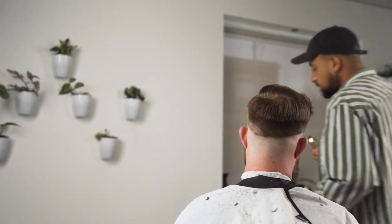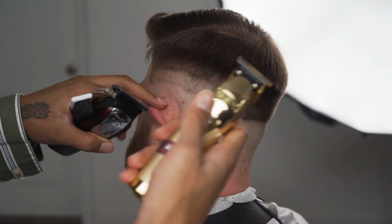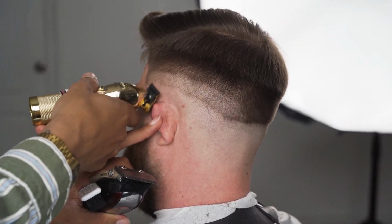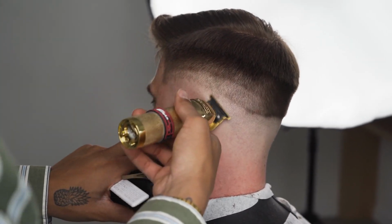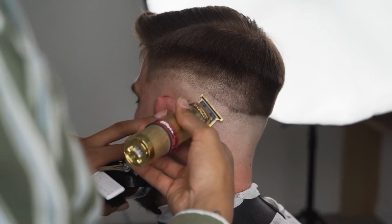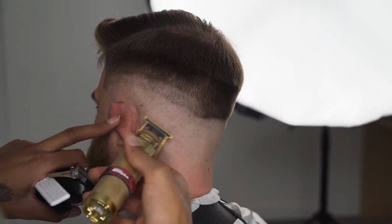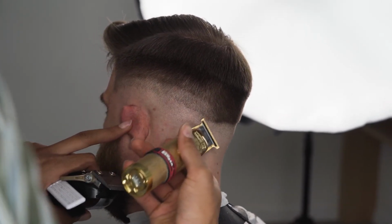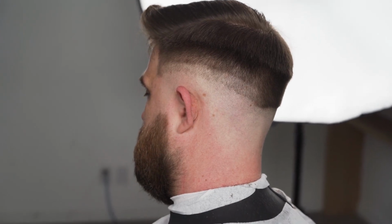From here, I'm going to grab my detailer, and I'm going to use the corners of the detailer to just edge away that bottom line. Why do I use the corners? Because we're not trying to create a new line above, we're just trying to soften the one that is there.